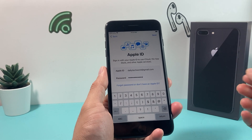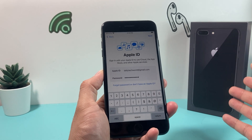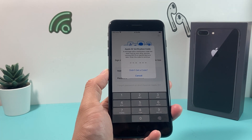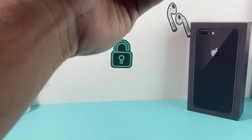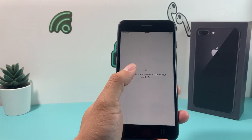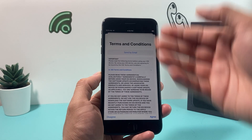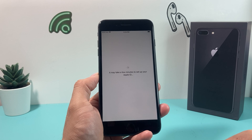If it's your very first time owning an Apple product and you don't have an Apple ID, you can simply click on the option that says 'don't have an Apple ID' and create one for free. If you have an existing Apple ID, sometimes it will ask you to enter a verification code that comes up. After that, whether you created a new account or signed into your existing one, you'll get the terms and conditions step — just hit agree.